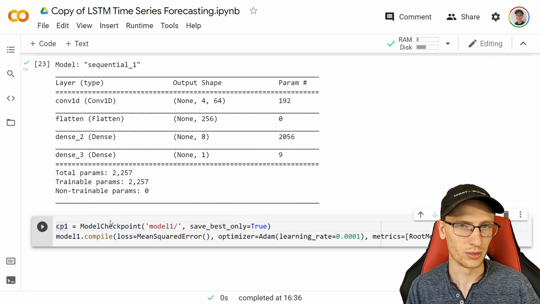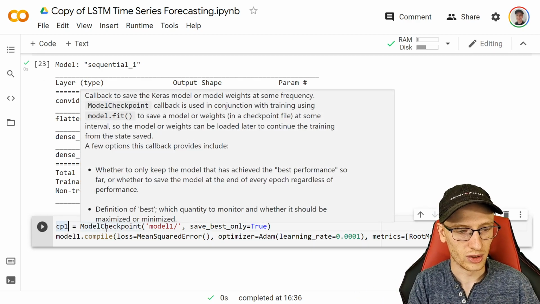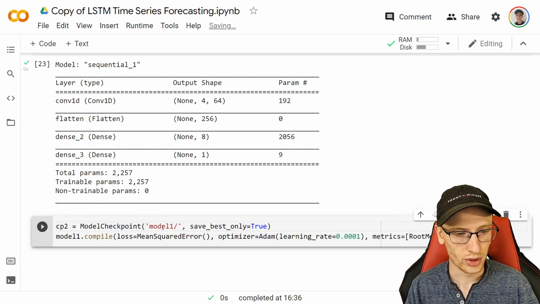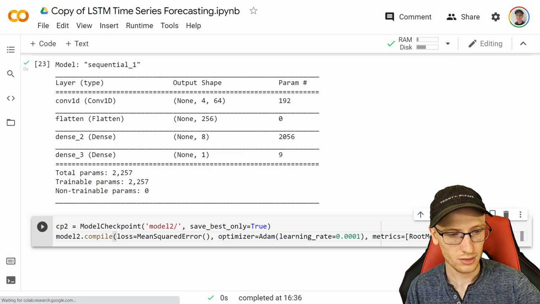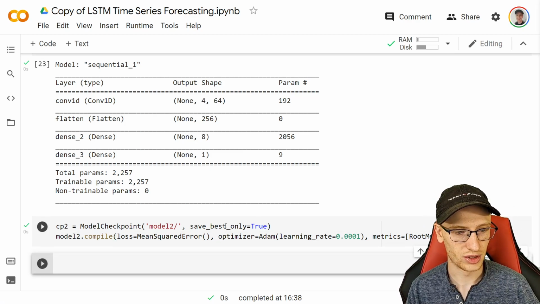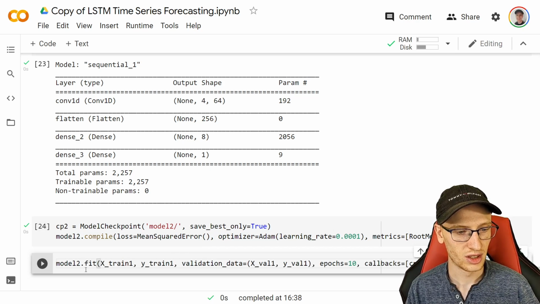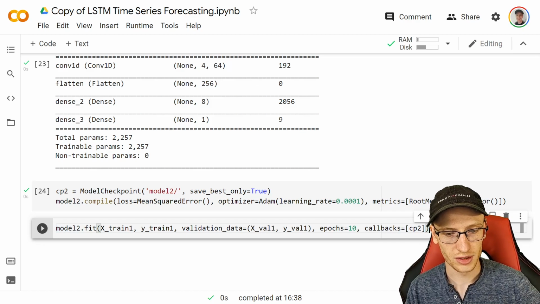Really, all I'm doing here, and I'm going to be less picky about this later on because we're going to do it a bunch of times, but CP1, we're changing that to CP2. We're going to be saving model 2. Model2.compile, mean squared error is fine, optimizer with best learning rate is fine, and so on. Okay, compile that, and I'm just going to make this exactly as it is in my other notebook here. You can follow along pretty easily. Model2.fit, xtrain, ytrain, xval, yval, and make that the callbacks.